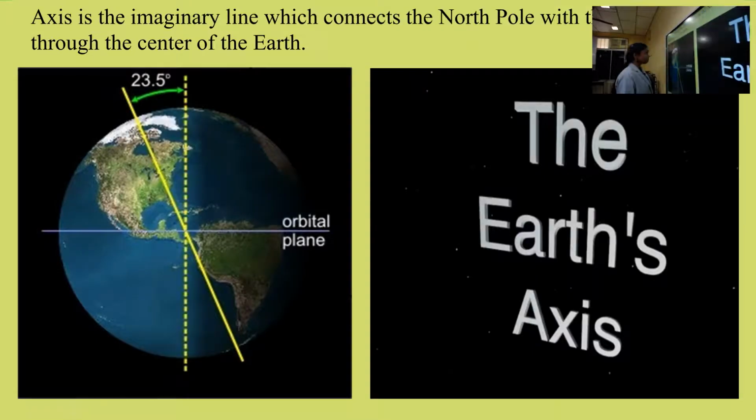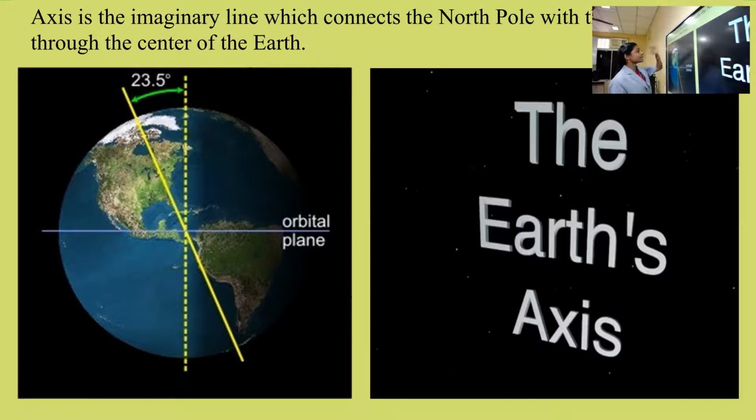So this is the true north. This is not the true north. This one is the true north and this is the true South Pole. So this is just for our convenience because we are showing the spherical shape of the earth on a piece of paper. Okay? So this is the true north and the true south, and there is an angle of difference of 23.5 degree. Hope this is clear to you.